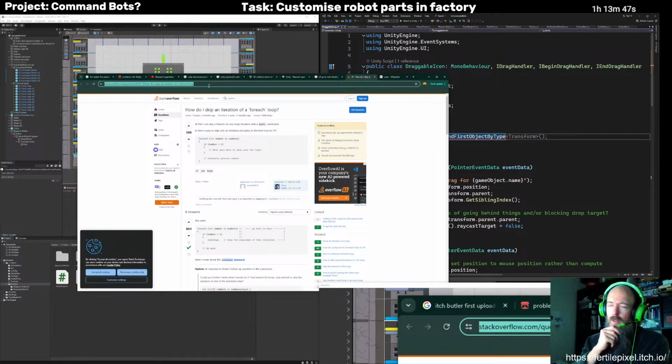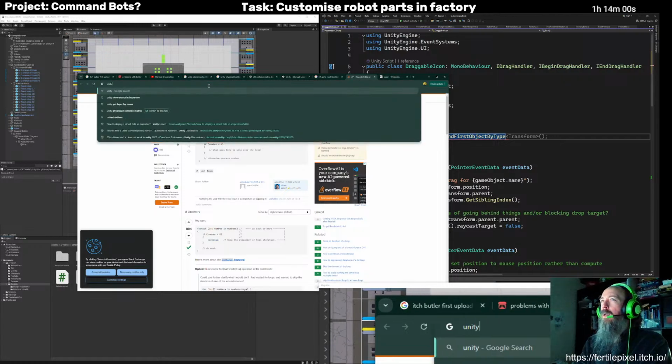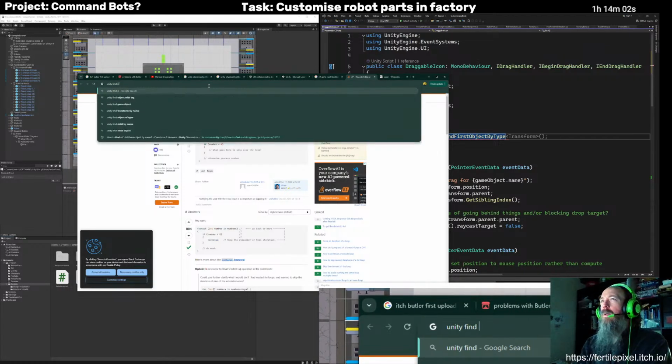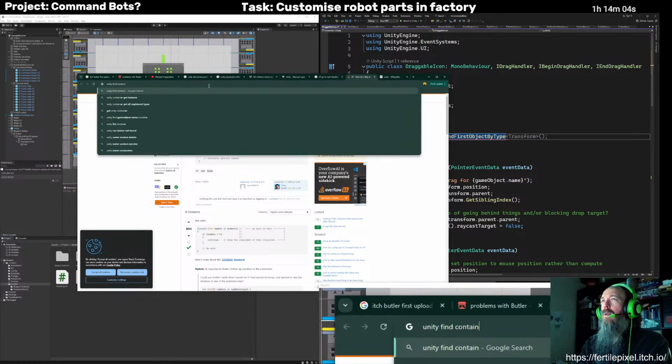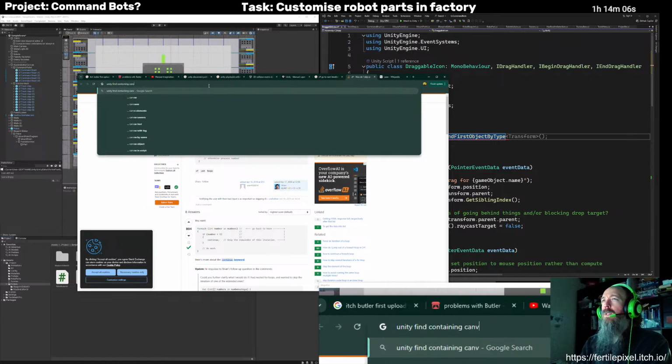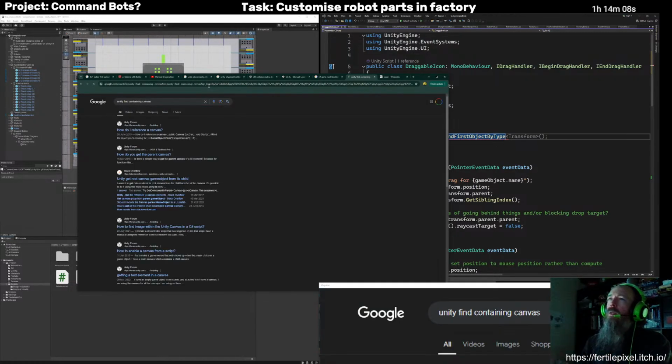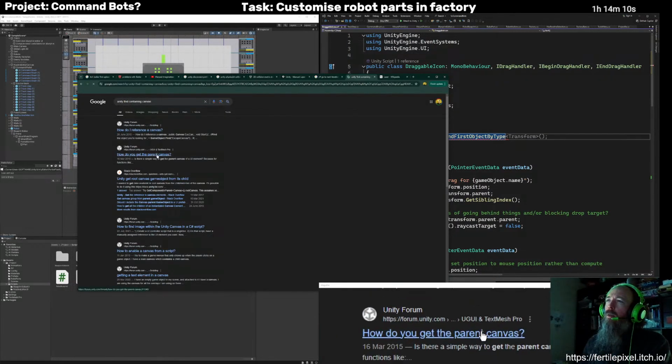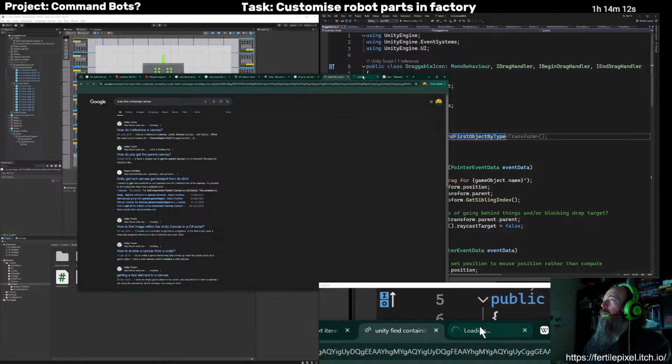So I hope the stream wasn't completely dead for that time. But it looks like we're basically still up. Yes, so I was just going to Google Unity, find parent containing canvas. Yeah.